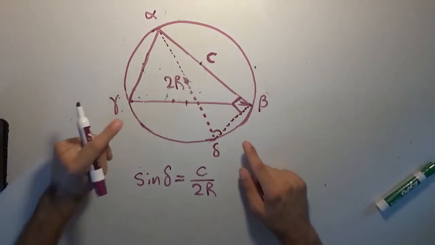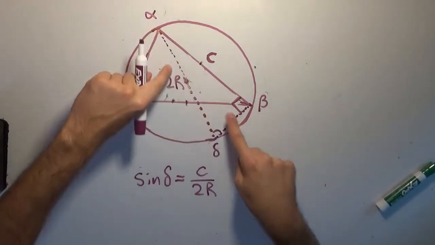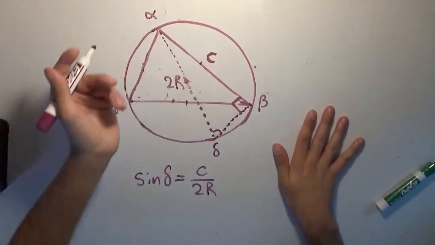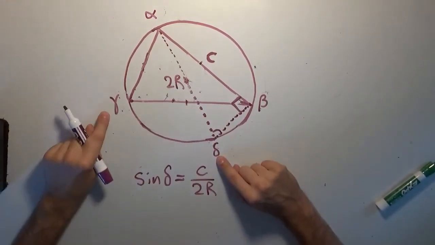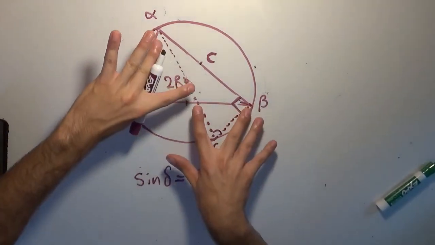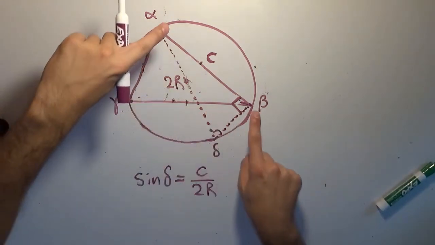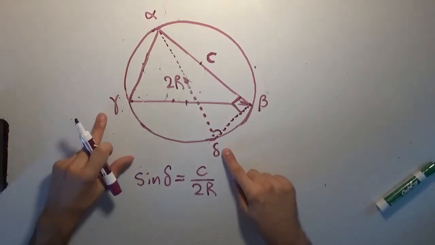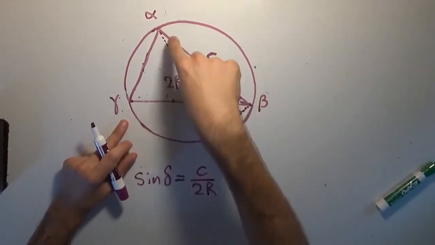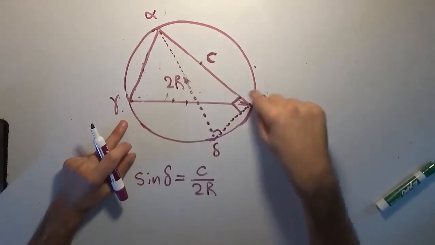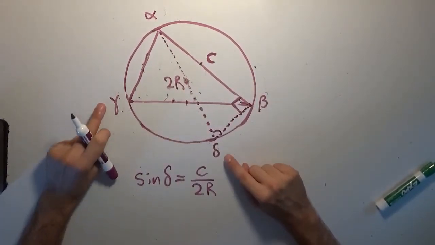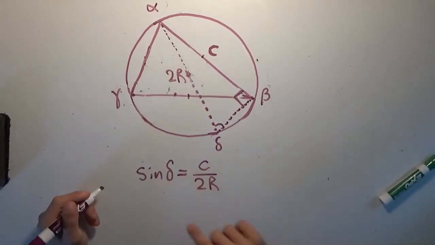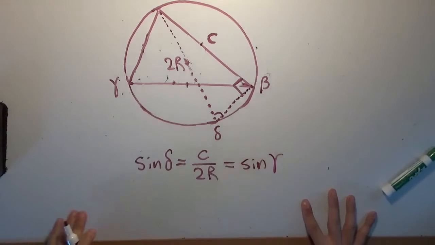You can see that with the points alpha and beta from the center, that creates another central angle, some amount of degrees or radians, I don't know what they are. But you can see that delta and gamma both connect to the same 2 points, right? Gamma goes to alpha and beta, and delta goes to alpha and beta. Because of the inscribed angle theorem, every angle that's inscribed and connected to the same 2 endpoints is half of the central angle. These are both half of the same number, which means they are the same angle. And because they are the same angle, the sine of delta is equal to the sine of gamma. Does that make sense?